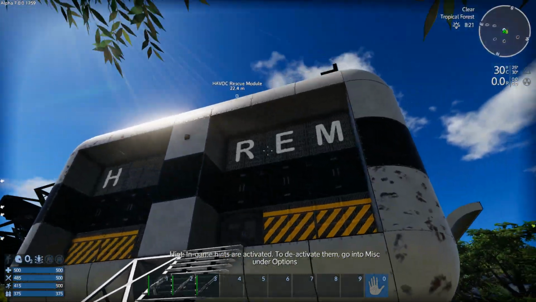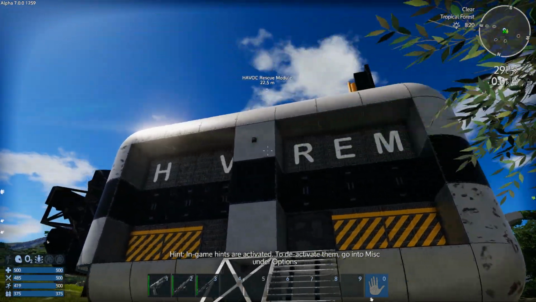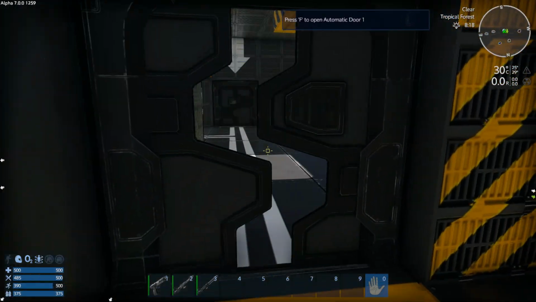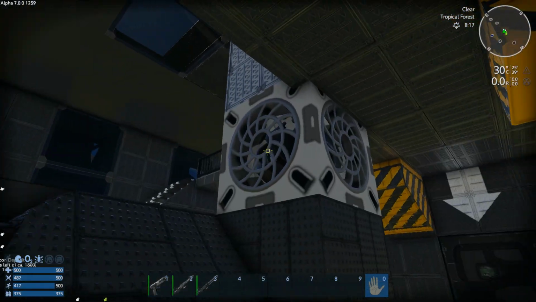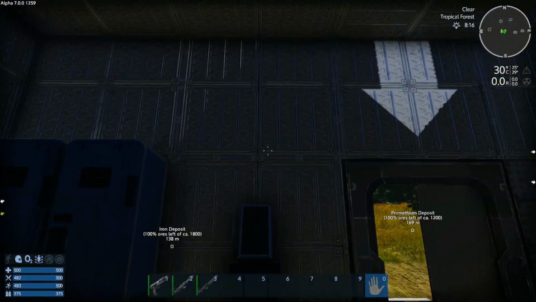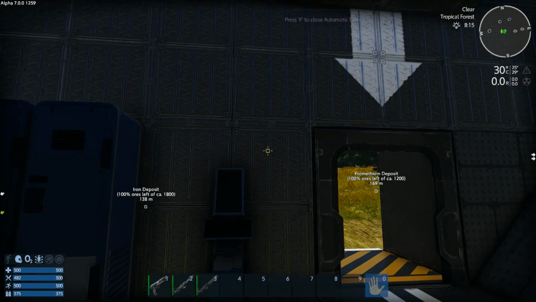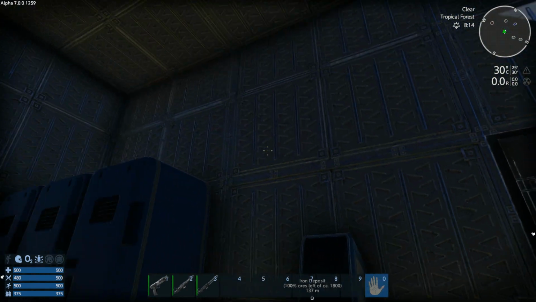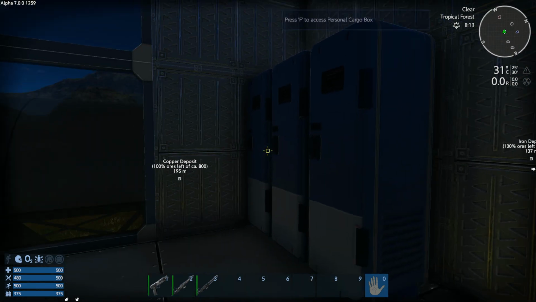So this is gonna be our rescue module, HVRME. Let's go inside and let's see what we can find in here. Probably loads of stuff. That is a ventilator. I really do like those new textures. Oh, did you see that? That light shining over here when I move. Well, maybe that was just the sun moving over the sky.